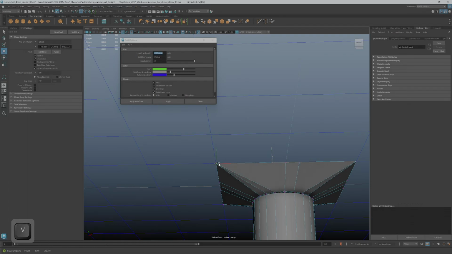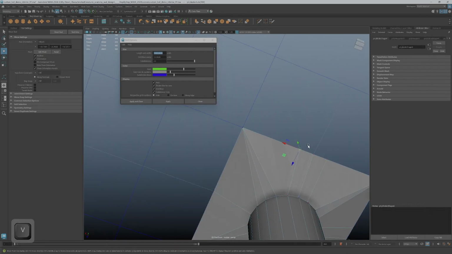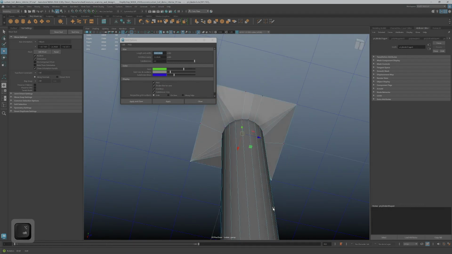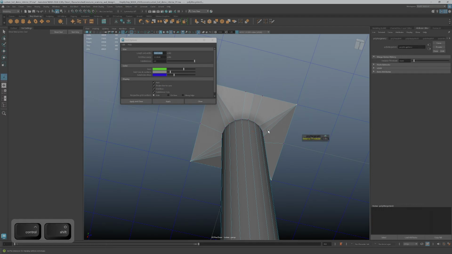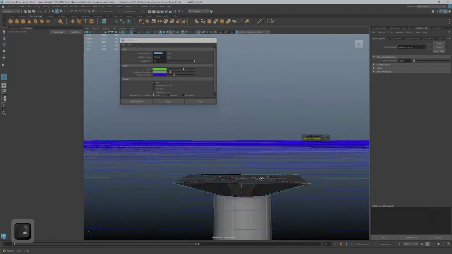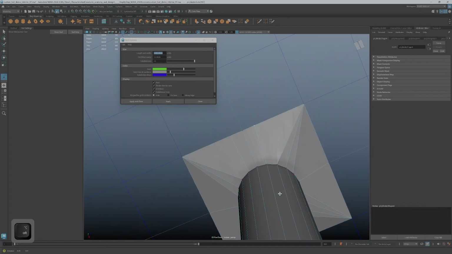So if we wanted to, we could do something like this. And do a merge again, right? Just grab those piles there and go Edit Mesh, Merge one more time, and then hit 3 on the keyboard, see what that does. So once you've done that successfully, whoops, we got a couple more here I forgot about.